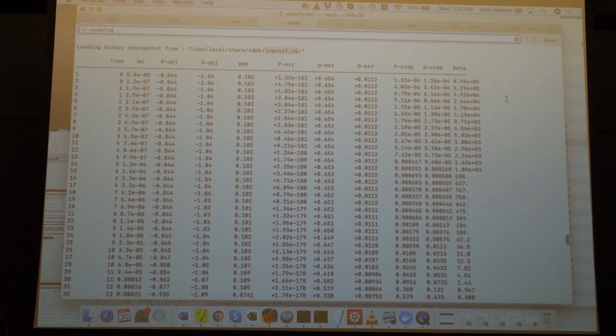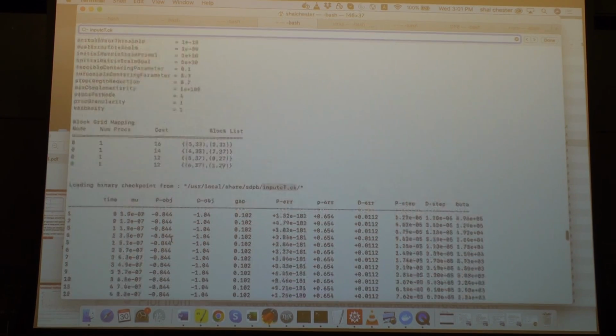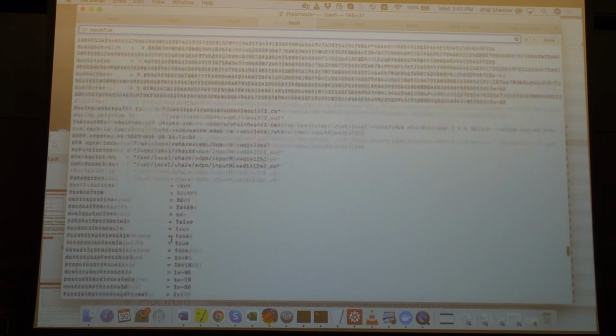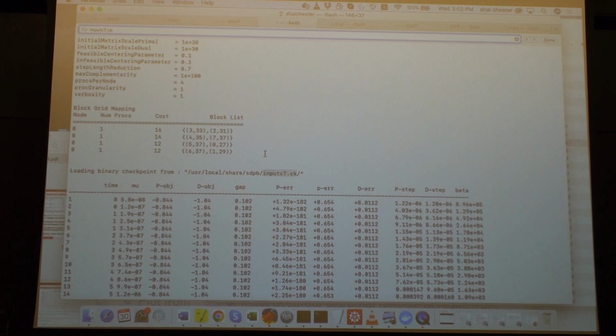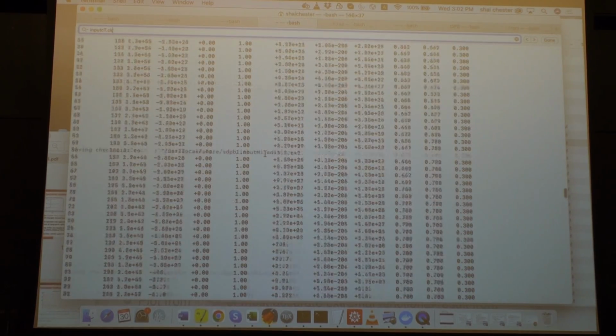Okay, so here's an example. This is where I ran this stress tensor OPE coefficient bound using a checkpoint, and here it only took 43 steps to finish, whereas previously it took like 100 steps. So it gives a factor of 2 gain, and the bigger the system, the bigger the gains. There are some other examples I have somewhere here.